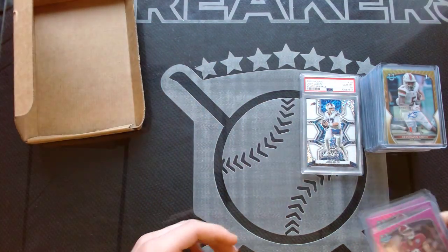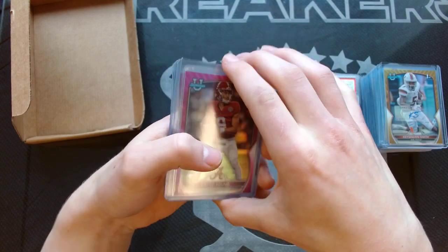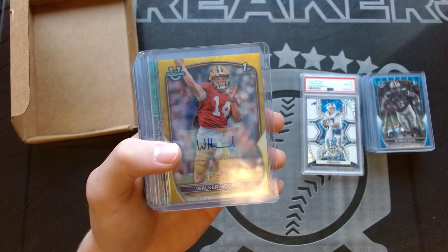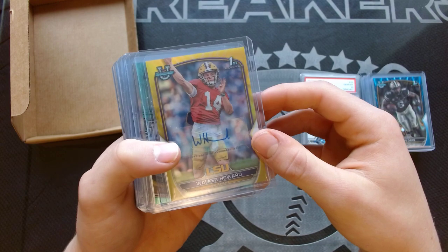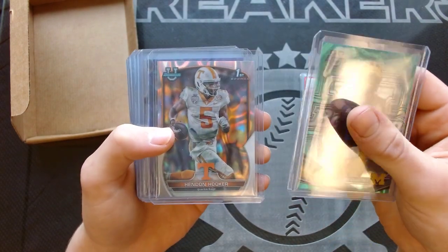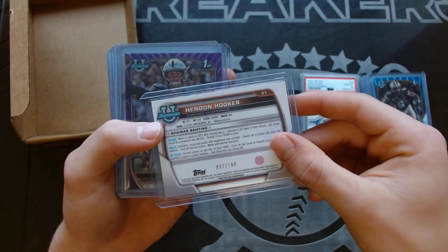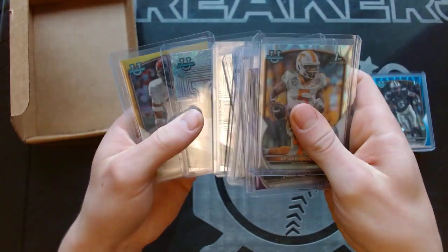Let's highlight some of our stuff from our most recent Bowman player break. We've got some Bryce Young pink refractors, and then the top hits. We've got Keyshawn Smith — gold's always fun out of Bowman, that's out of 50. Walker Howard — color match on this is good too. J.J. McCarthy — that's Bowman's Best. And Hendon Hooker, NFL draft pick right here — Lava out of 100. Those are some of the main ones, obviously, plus some mid-tier cards and lots of numbered stuff.